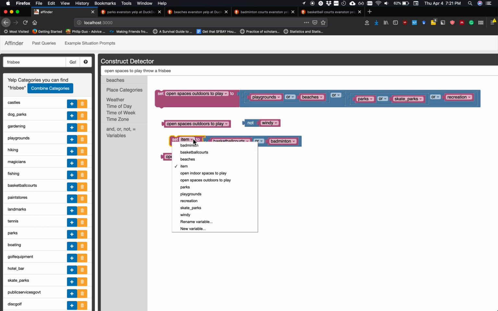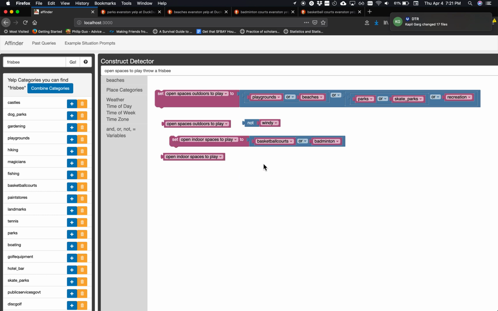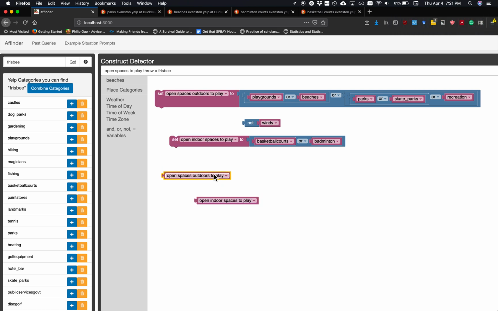So we could, I forgot about this one, so this is indoor spaces to play. We could think about a construction like places to play could include places that are outdoors and not windy.